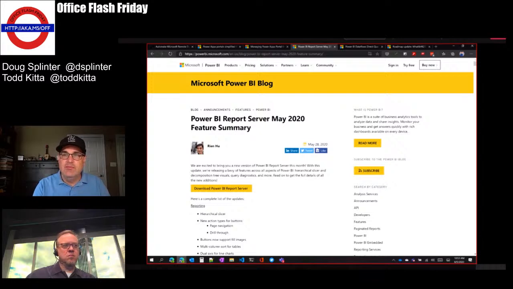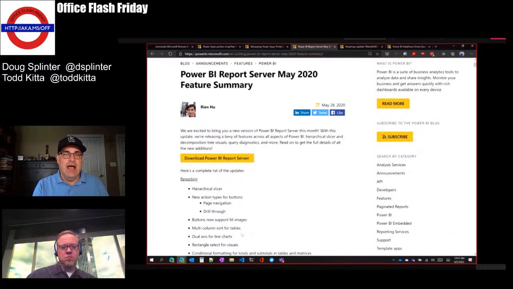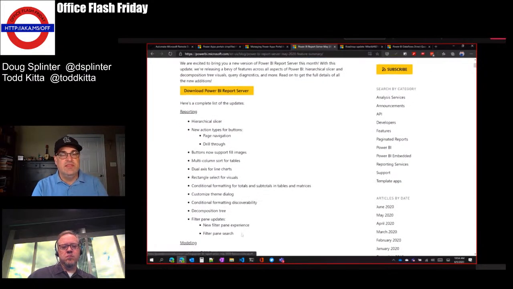So a few more Power BI things. I'm going to save one of these for last because I think it's pretty cool. Just a quick note that it's that time of the year to ship a new version of the Power BI report server. We ship these about 3 times a year, along with its associated Power BI Desktop. Remember, every version of Power BI report server comes with its own version of Power BI Desktop, so those go one-to-one. You don't use the same monthly update if you're using Power BI report server. A lot of the great things that have been added to Power BI service and desktop over the last 4 months have been brought into the report server.